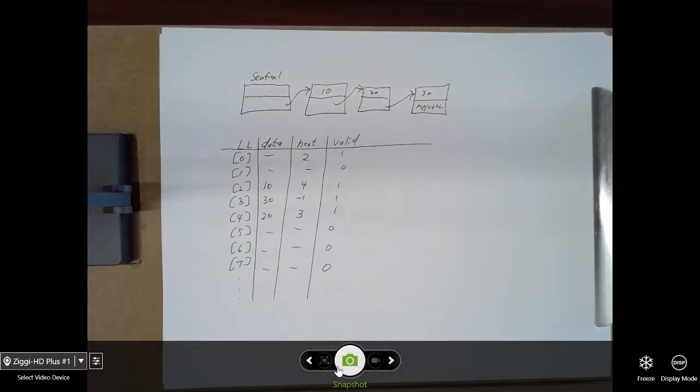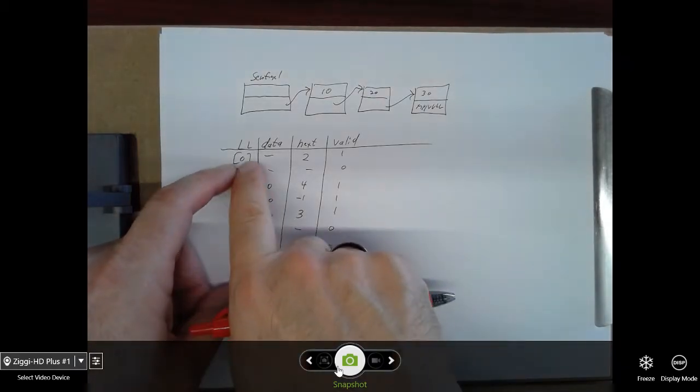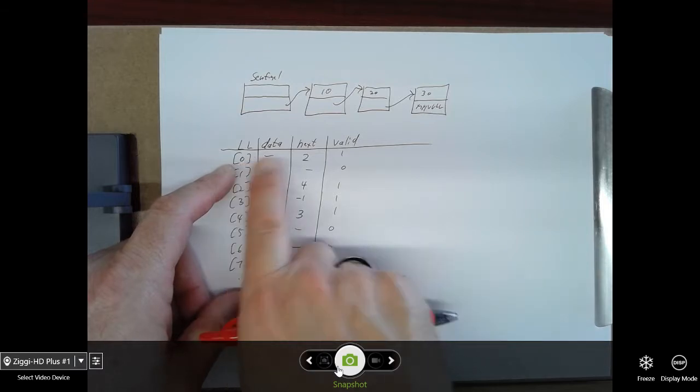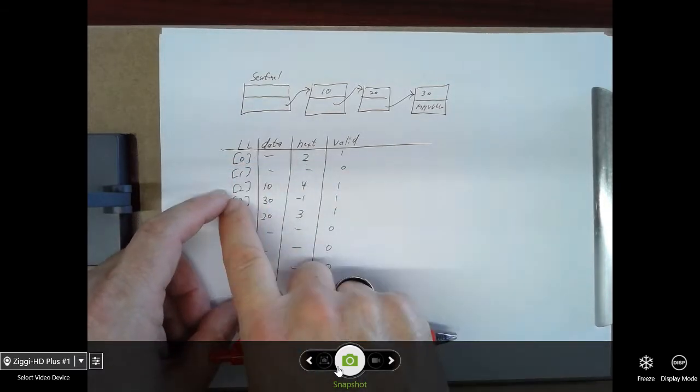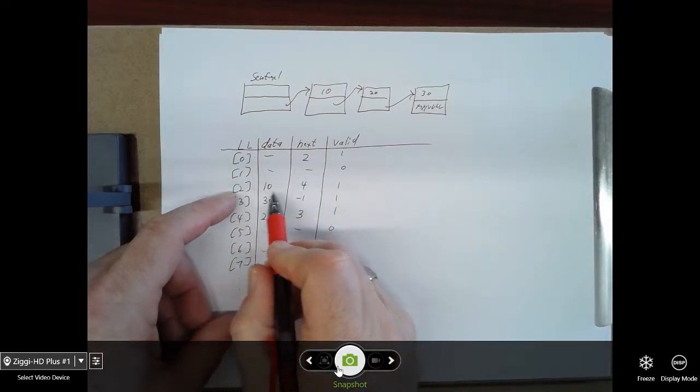So there's an arbitrary example of what your LL array might look like. And we should be able to look at this and say, what is the linked list that we have stored in this LL array? Well, LL0 is always our sentinel, which means it has the index of the first data node. That index is 2, so this is the first data node.